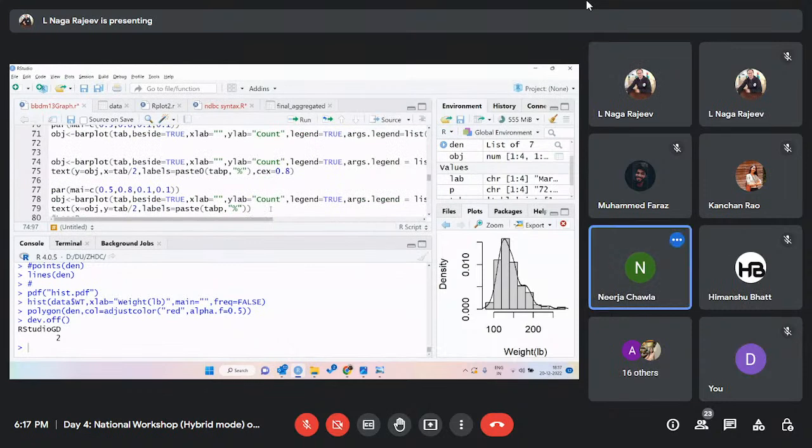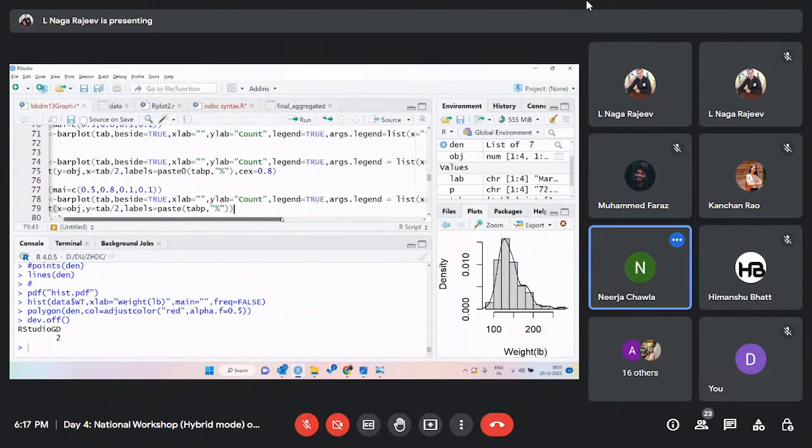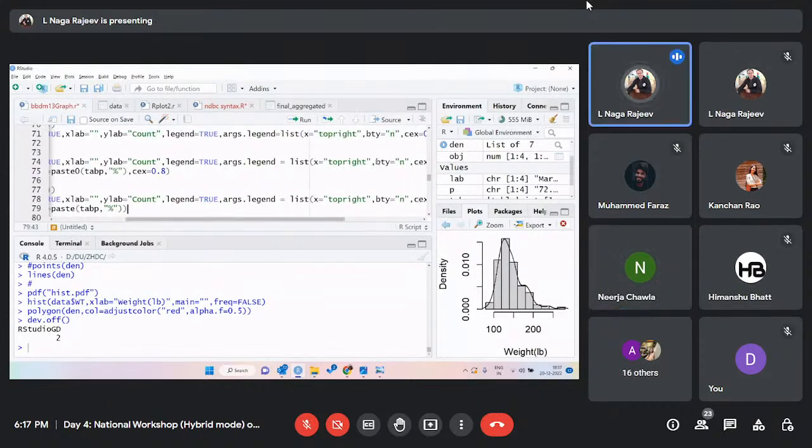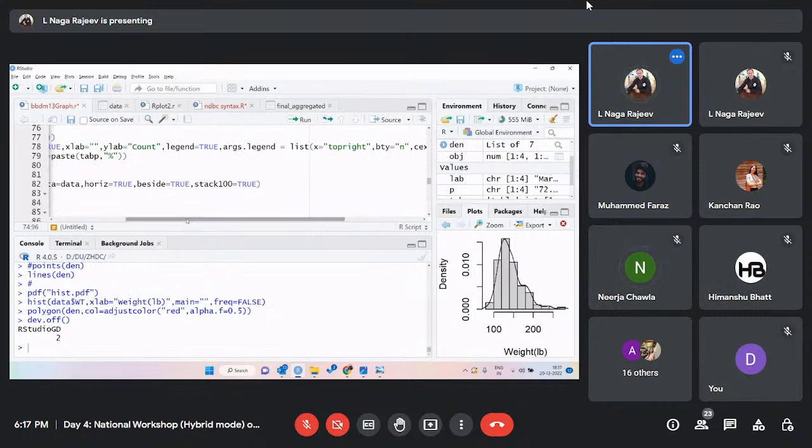BTY is the function name. Or in other words, you can say it is the par function or the parameter. Okay, sir.